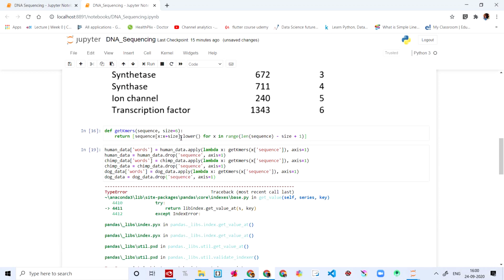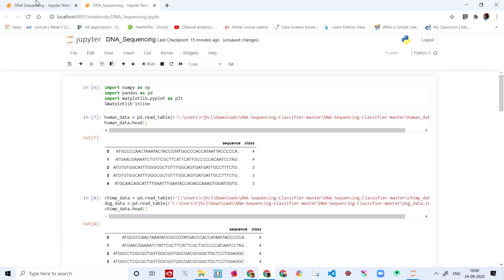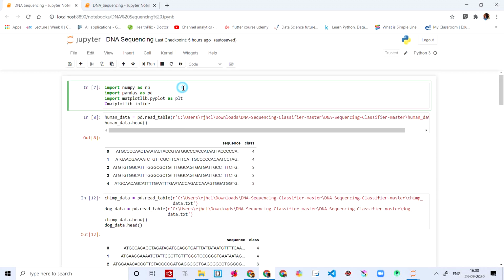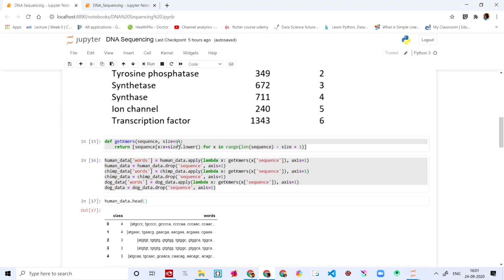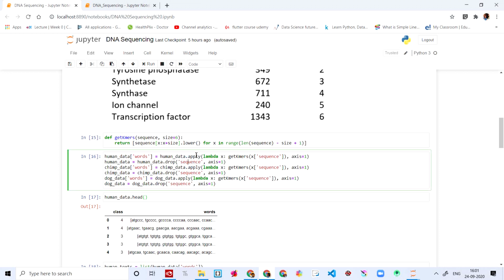Yeah, there is no mistake in the code too. You guys can see I have imported every single thing. I don't know what's the mistake.